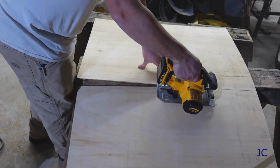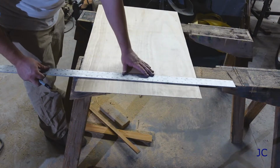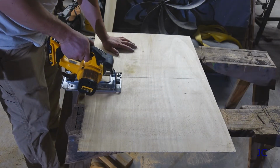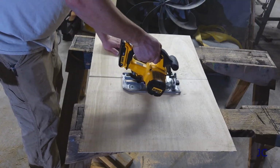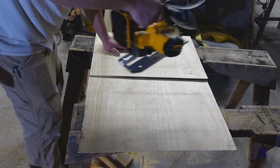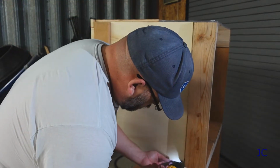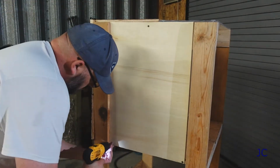So this is 1/8 inch plywood that I got at the local hardware store. They were basically just going to throw it away, so I went ahead and put it in my truck and hauled it home. Now it's going to do the job for this project. Cut it to size and screw it onto the cabinet. It doesn't have to support anything, so it doesn't have to be really sturdy or stout.